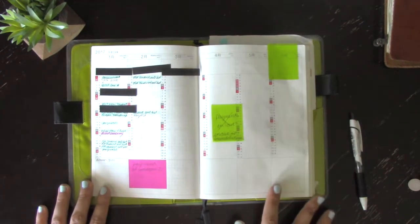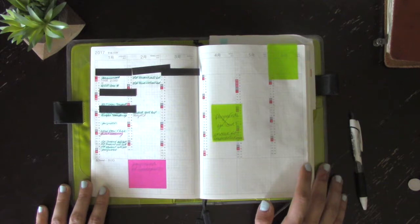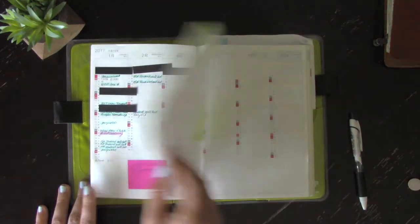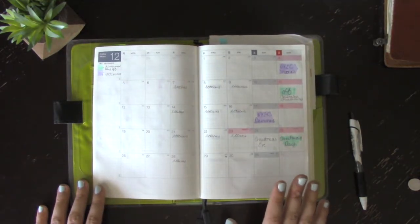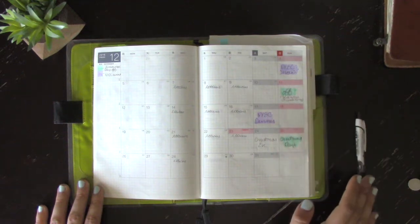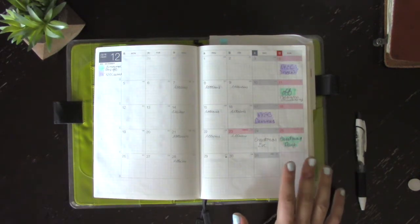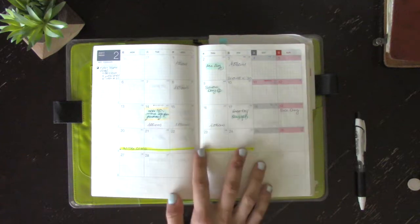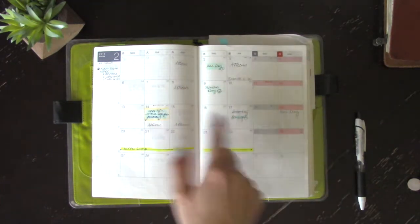I'm not really using the top or bottom for anything else. One covered section is just tracking whether a client gets something to me for that month so I can cross it off. The second page is a monthly spread where I'm marking off different work events and days off I wouldn't normally have. I'm highlighting days off in turquoise to keep track of them since I have a set number per year. Work events like camp starting get noted and go forward from there.